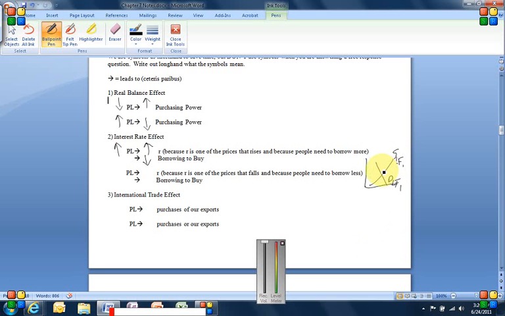Now, one of the reasons this price could go up is because people need to borrow more. If prices are going up, more and more people will not have as much cash needed because their purchasing power is decreasing to buy what they want, so they might start to demand more loans. So if DLF sub 2 emerges, so demand shifts to the right, what happens to the price of loanable funds? We go from R sub 1 to R sub 2. And, of course, people can borrow less.